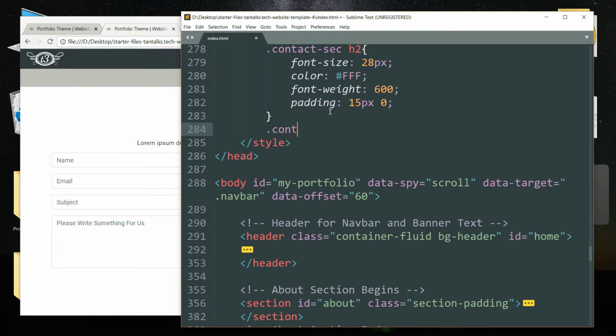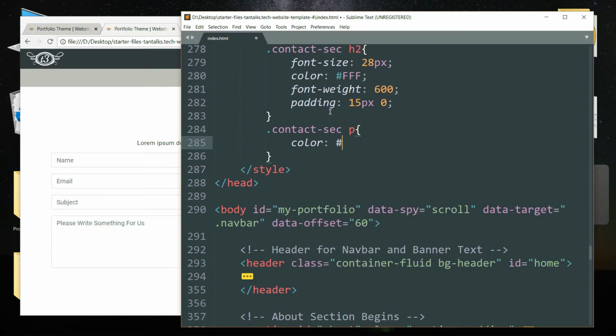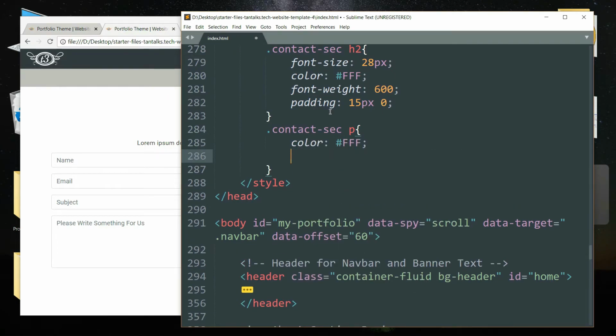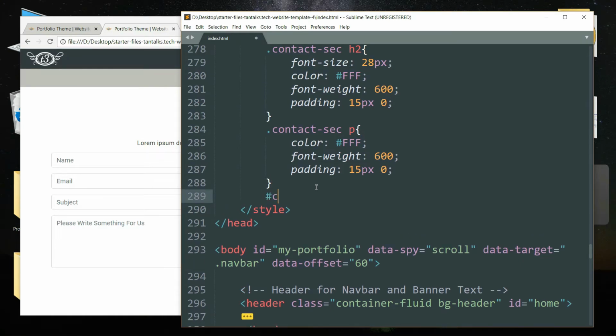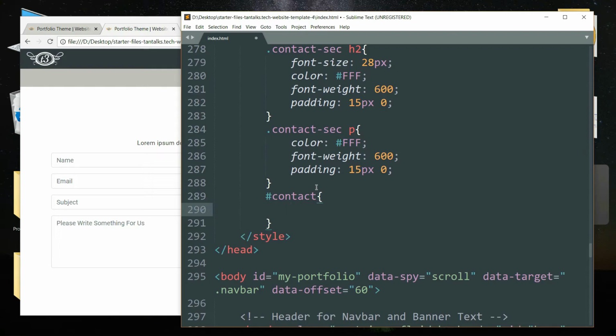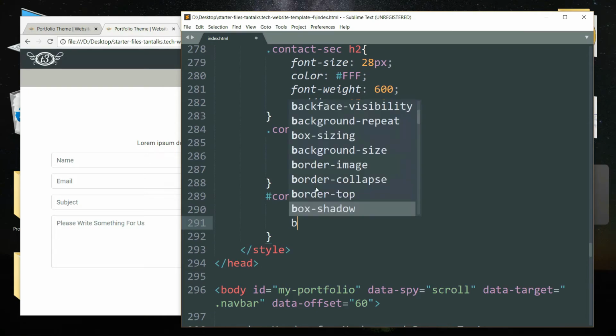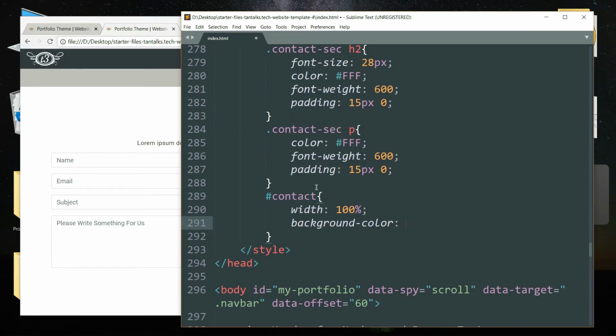Then write .contact-sec p. Then color as #FFF, font weight as 600 and padding as 15 pixels top bottom, 0 left right. #contact, this is the ID for that contact section, width as 100% and background color as RGBA 8,7,7,0.9.